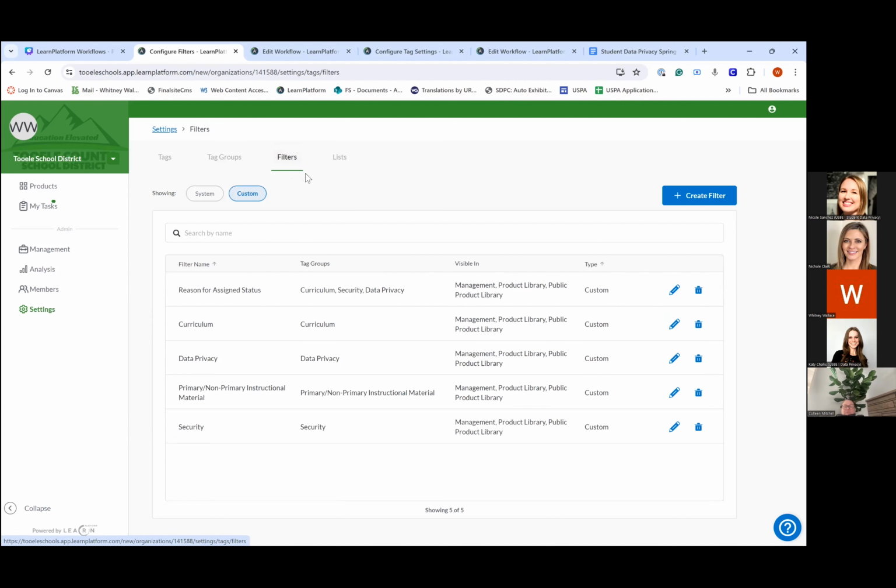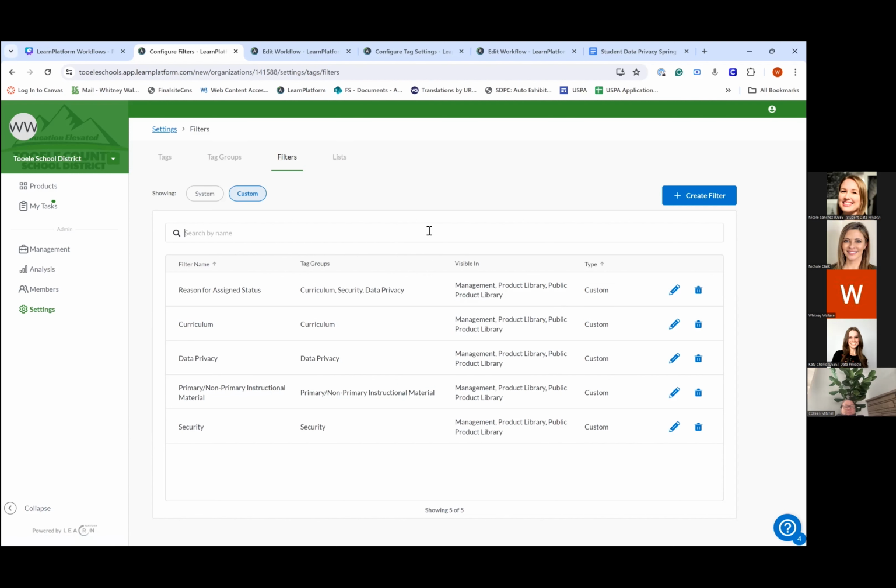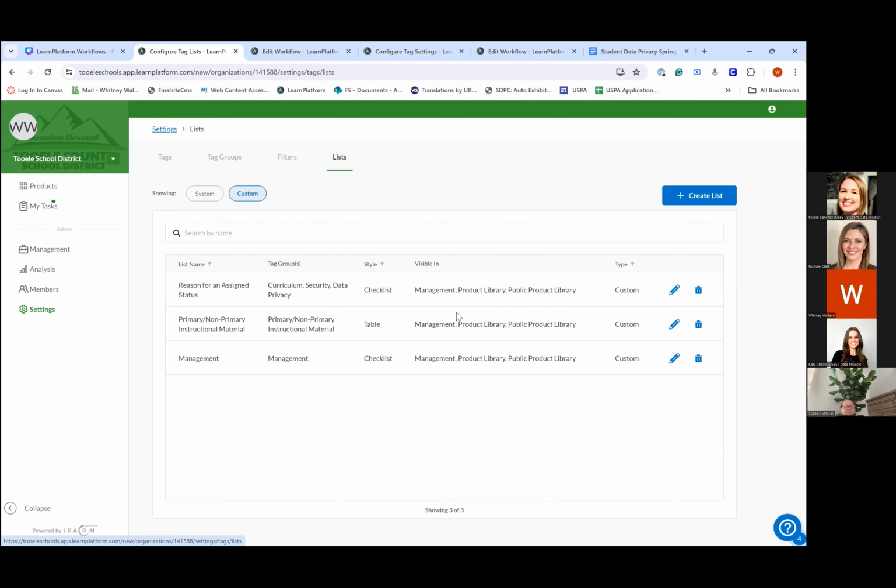You can set filters. This isn't a requirement. I set it so that I could control where they were all visible in. I wanted them to be visible everywhere. But then lists. This is going to help clean up your product library because it's going to make the list. Reason for assigned status. This is where you want your teachers to go.